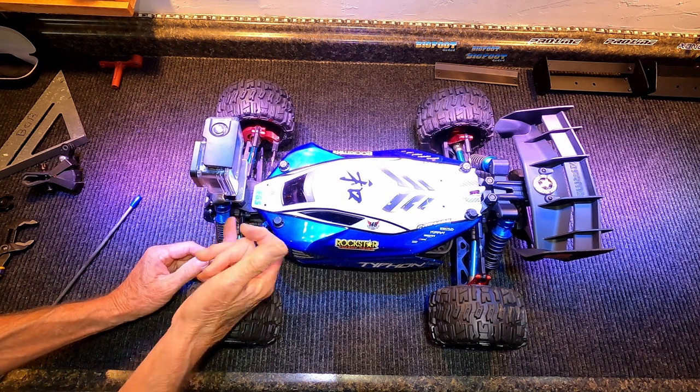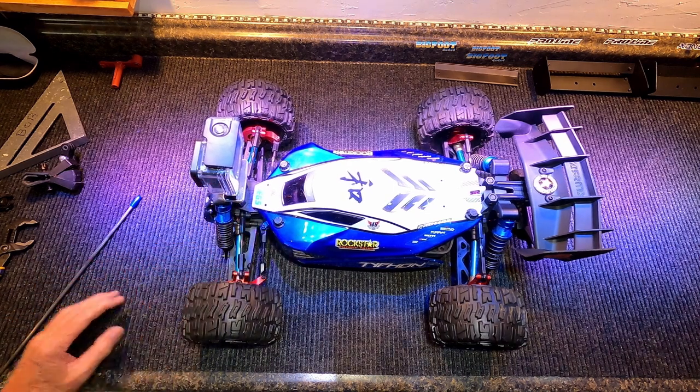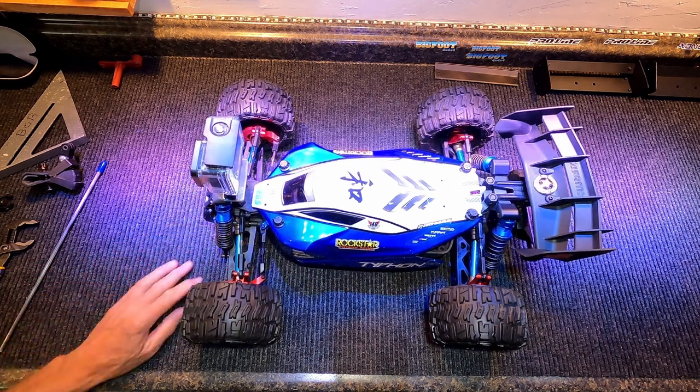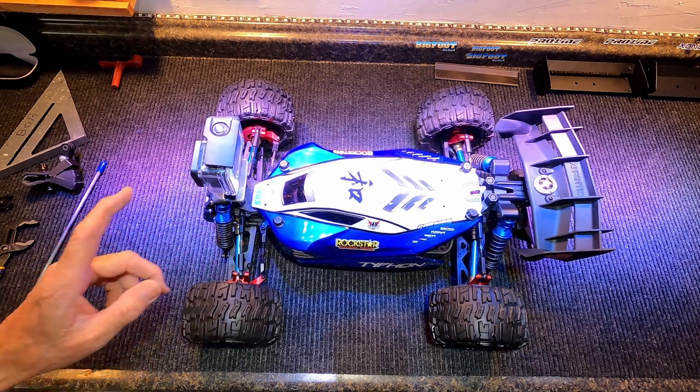I mean, you could actually use something besides bolts. That's just what I had. Yeah, Typhon's been doing good. I got to get her out there and do some jumps with it. First, I'm going to check this camera.